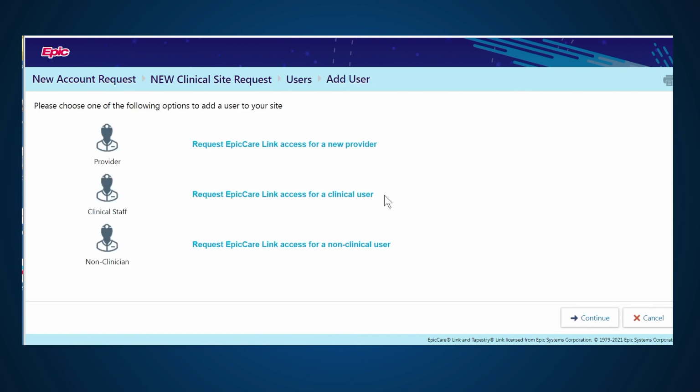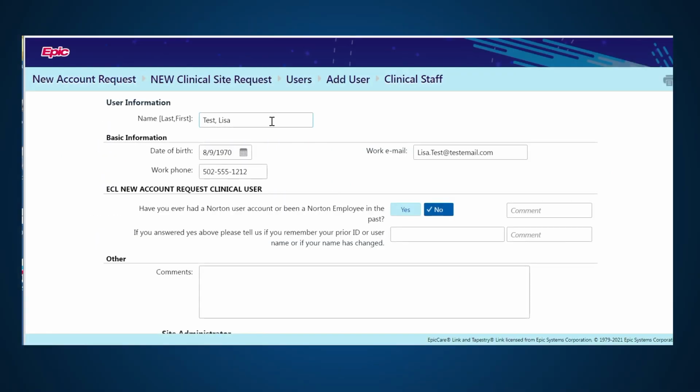On the next page, you will select which type of user you are requesting access for. Since this is your first time signing up your clinic, then you would likely select the clinical user. You will also be the person who manages your clinic site information, and you will also likely be the site administrator for your site. So fill out the information requested and be sure to check the site administrator box before hitting accept.